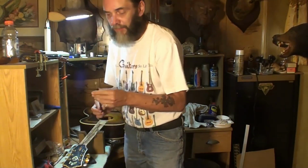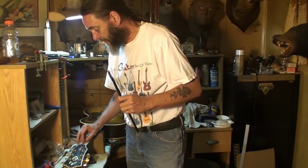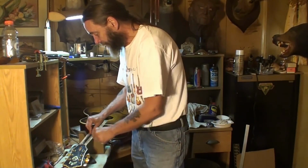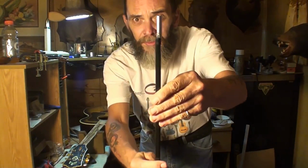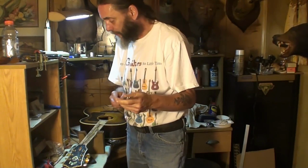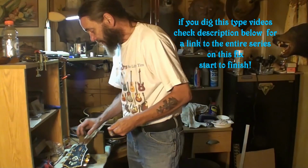And as wide as this piece is, I'm going to have to route out a wider spot here than the channel that the rod's going to lay in itself. I got to make the whole channel wider so that'll fit down in there. I have to make it extra wide up here at the nut so that thing will go down in there. You can see it's quite a bit bigger than the rod itself. A little bit bigger. It's not a whole lot, but like I say, that sleeve's got to come up through the access hole so you can get a 4mm wrench on it to adjust the rod. So that's what I'm getting ready to do now.